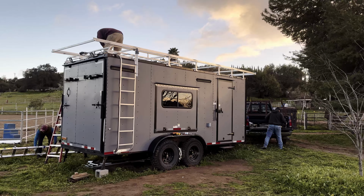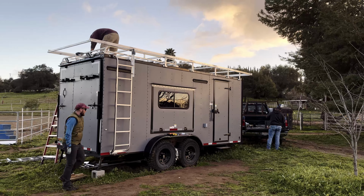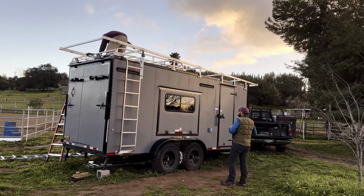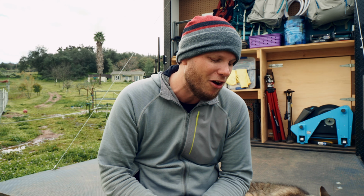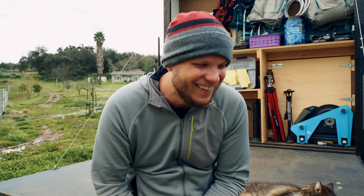And so they got them all drilled in. It was really funny. I had warned them beforehand that it's really, really difficult to drill into this trailer. I don't know why. I mean, it's steel, yes, but I told them initially, and they're like, "Oh yeah, it's steel. We drill into steel all the time. No problem." They didn't believe me.